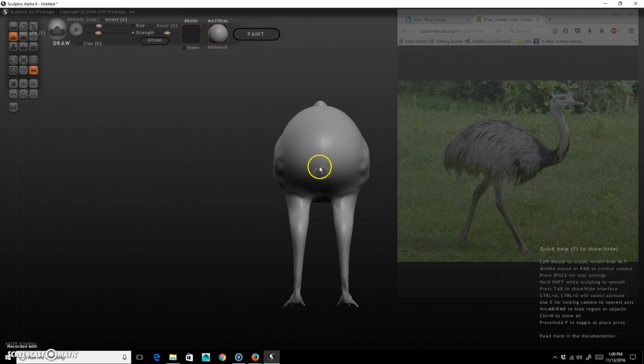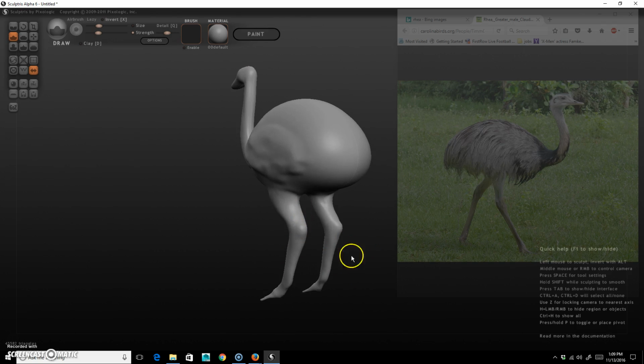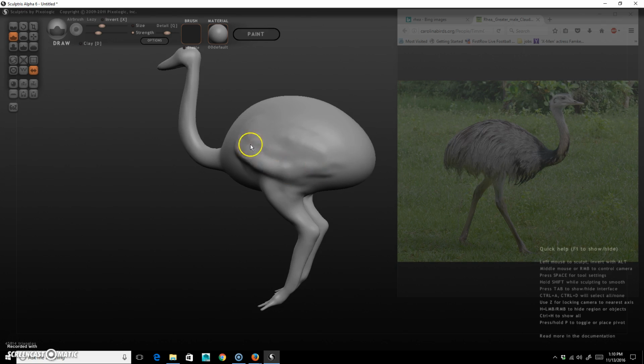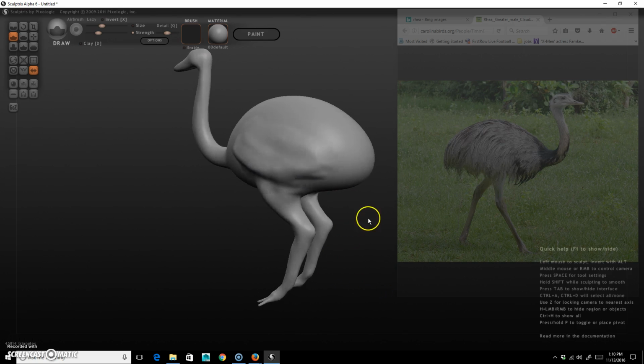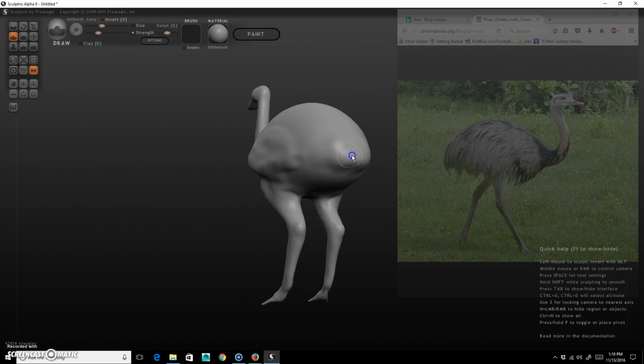All right, and use a little bit of draw here. And add some draw there to give that a little more oomph. Okay, like that. And then we're just going to add to the shape here.